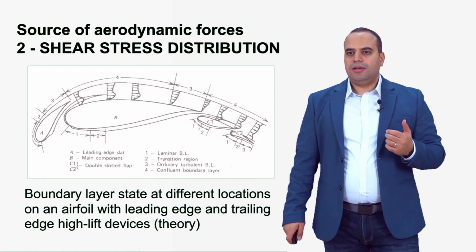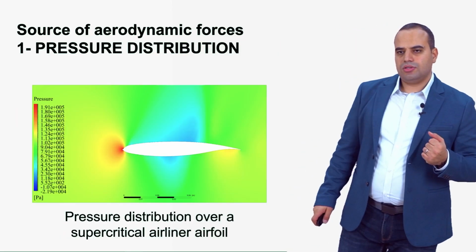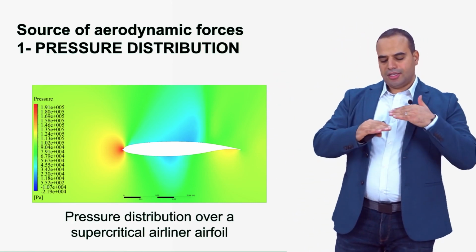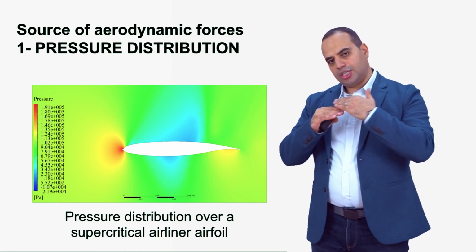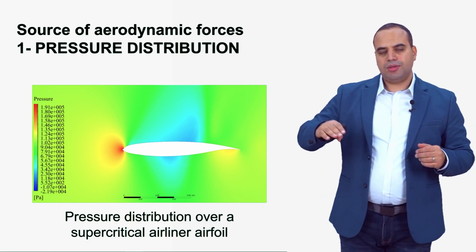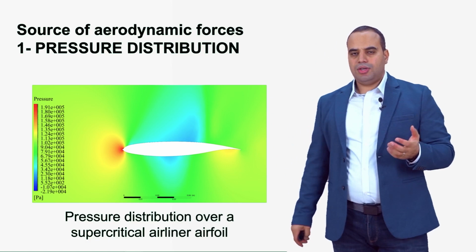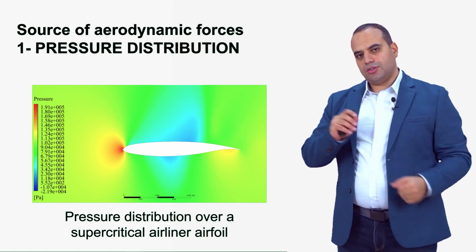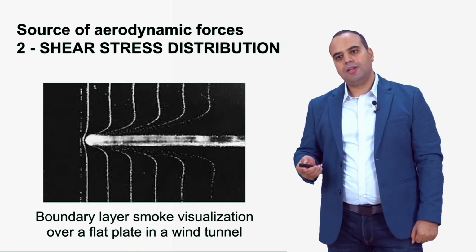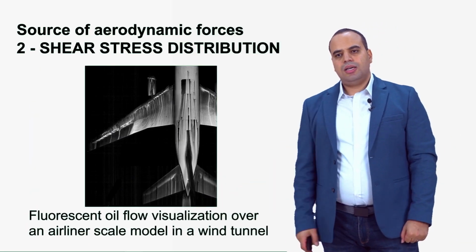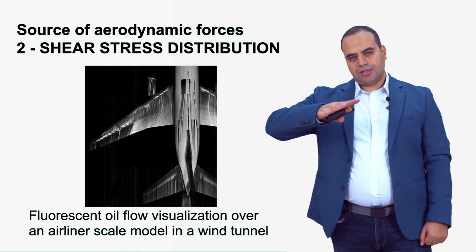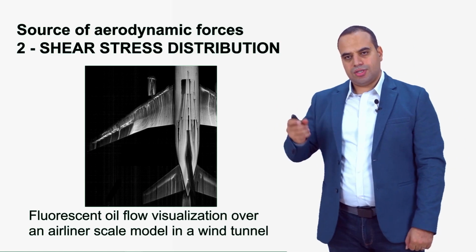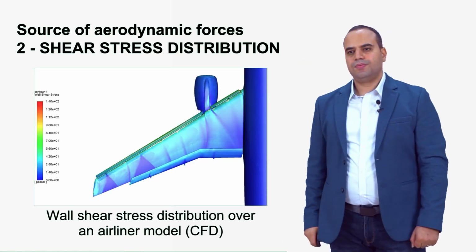Because for lift to happen, in order to have this kind of blue low pressure on the top surface, there has to be an attached flow, right? So the air needs to be attached to the surface of the aircraft. And when the aircraft raises its nose very high, or if the aircraft velocity is not enough, then the air becomes detached from the wing surface and it's not generating lift anymore, right? So this is what happened in this case, for example at the wingtip at very high angles of attack. When the aircraft raises its nose very high, the air becomes detached, and therefore there's no lift, and the aircraft basically starts falling down.